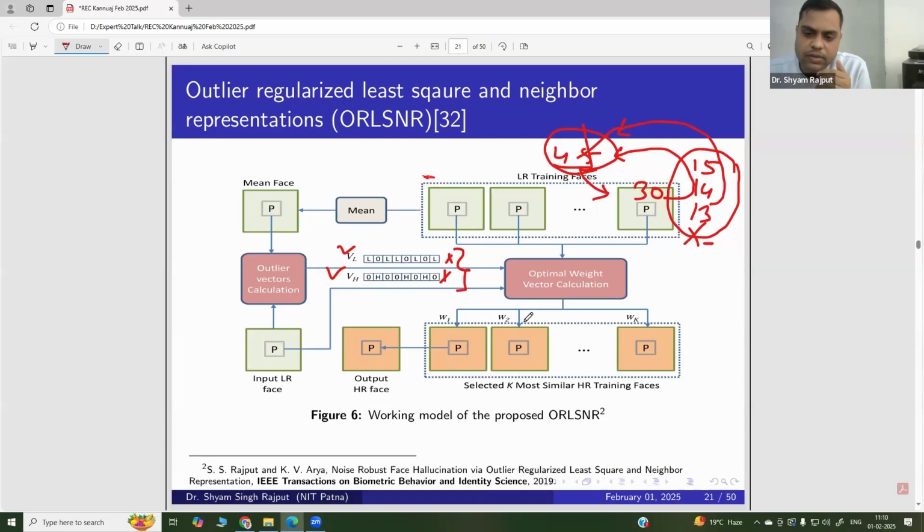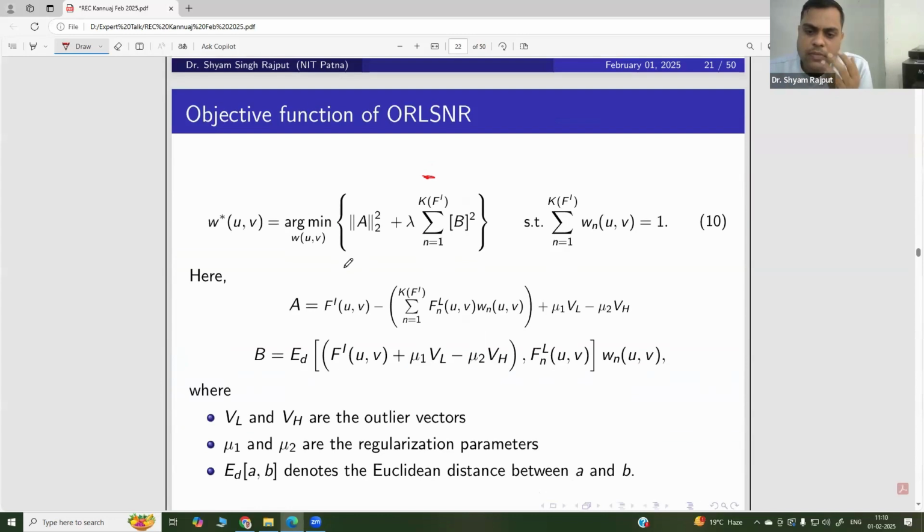So to achieve this, what we did is, we are using the original images here only. We are not replacing any pixel. The task is to preserve the personal information in the resultant images, and whatever vector we get, we multiply with two tunable parameters. VL is the vector which has been decreased, so we want to increase this value, and those already increased by the noise, we need to decrease. So VH is included as a negative in the objective function, and VL is included as a positive in the objective function, because we need to increase this and decrease this.